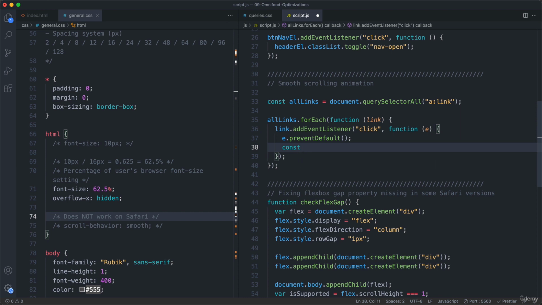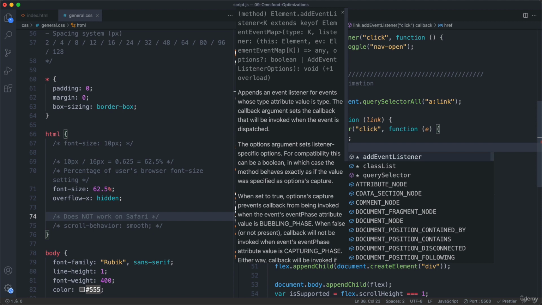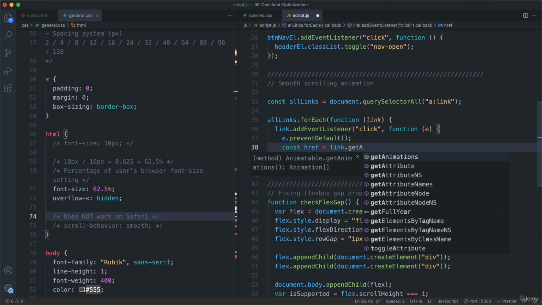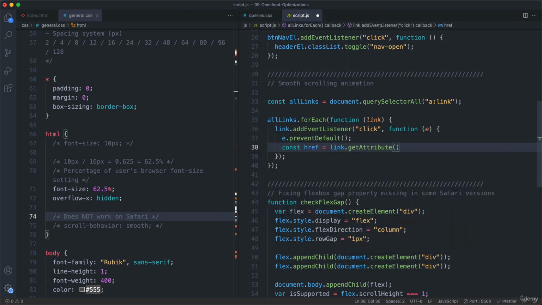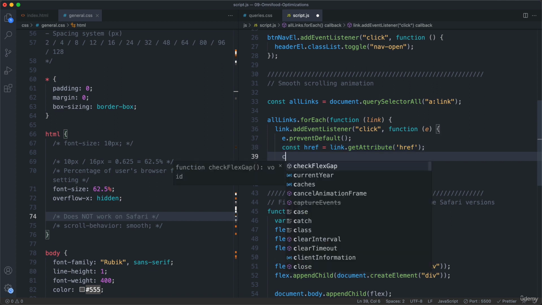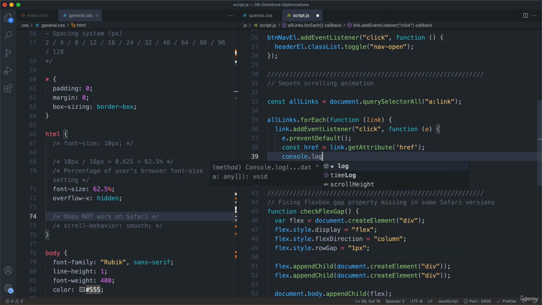And the first thing I'm going to do is to now read basically the href attribute out of the link that was clicked. Because we will then use that href to actually scroll to the corresponding section. So that is link.getAttribute with the name of href. And again, let's log that to the console.